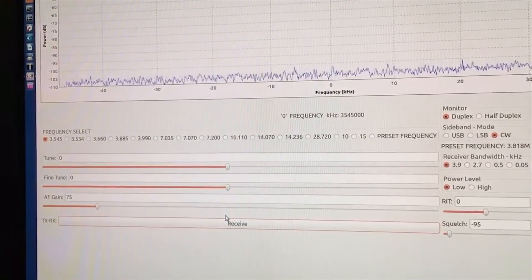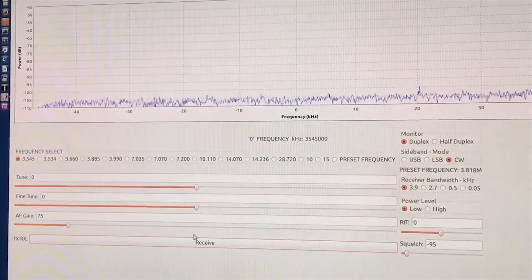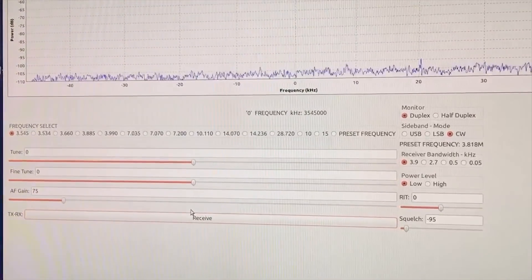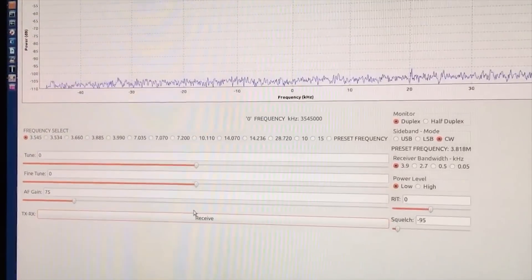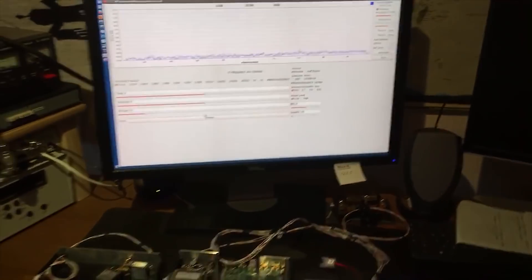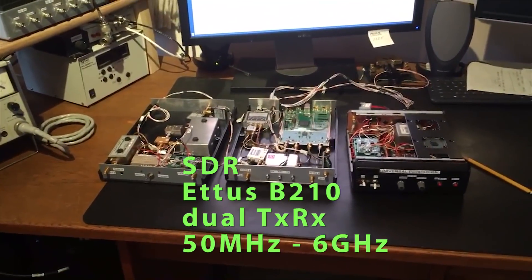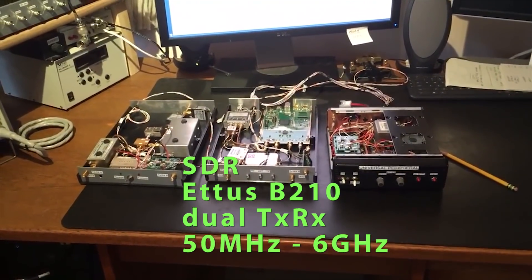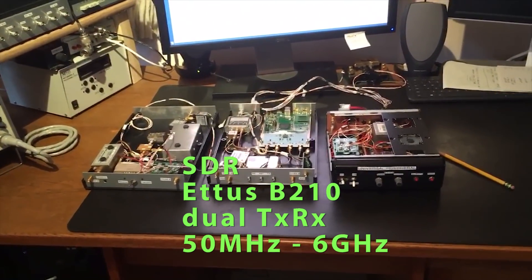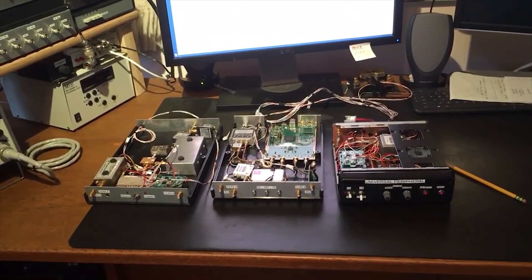While the transceiver is in receive mode at the moment, if I were to select that bar it would switch the software and the transceiver to transmit mode. When done transmitting, I just select that bar again to go back into receive mode. This free software can be programmed and adjusted to whatever communication needs you have. Backing out to look at the three modules: the center module is the SDR containing the ETTUS B210 dual-transceiver SDR, which covers a wide frequency range — 50 MHz to 6 GHz — and forms the basis of the whole transceiver operation.